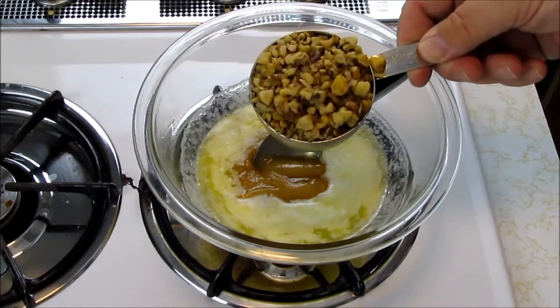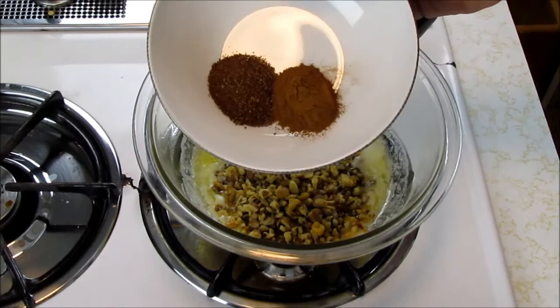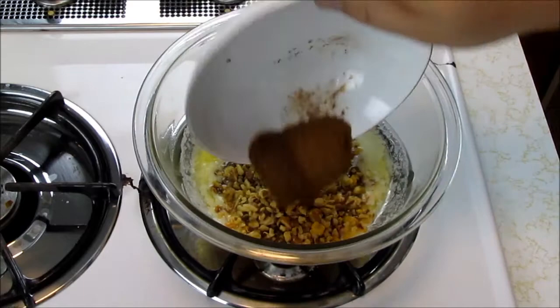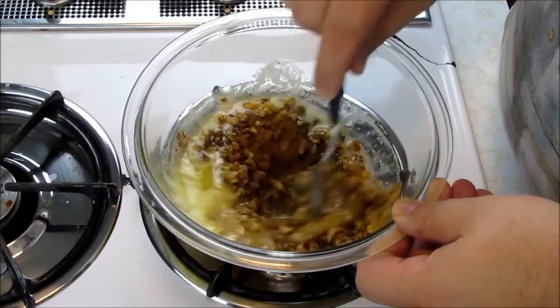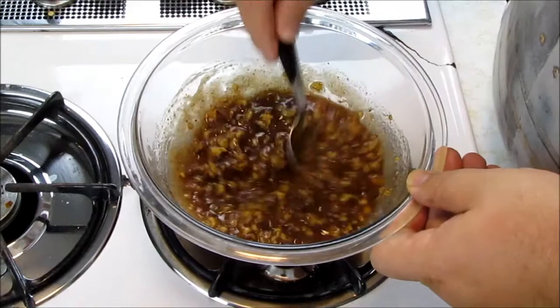You can substitute pecans or almonds or whatever you like, depending on your nut allergy, or you can just omit this altogether. There's some nuts. And then in here we have 1 teaspoon of cinnamon and 1 teaspoon of nutmeg. If you guys can see that. And that goes in there too. And then we're just going to stir this up. Oh, smells so good. Okay, we're just going to let this sit for a couple minutes, and then when the squash comes out, we will pour this over the top and put the squash back in the oven.